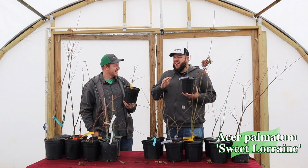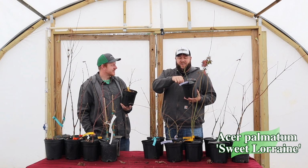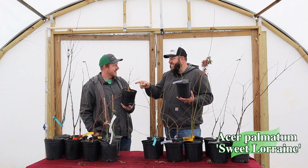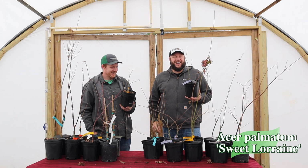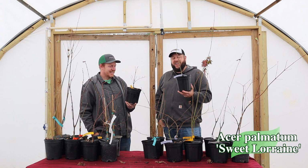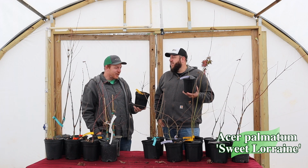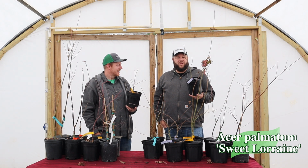Tim and I wonder if we didn't help Talon name this when we were at Talon Buchholz's place a couple years ago, and he had an area where he had some unnamed seedlings, and we went up to a couple of them and we went, I want this. And he goes, wait, that might still be in evaluation. So it kind of went back in an evaluation area after that. And we always wondered if that was the one that became Sweet Lorraine. I think Sweet Lorraine and Mini Lace, which are both reticulated types, came out of at least that seedling set. Yeah. At least that similar sister seedling to what we were looking at.